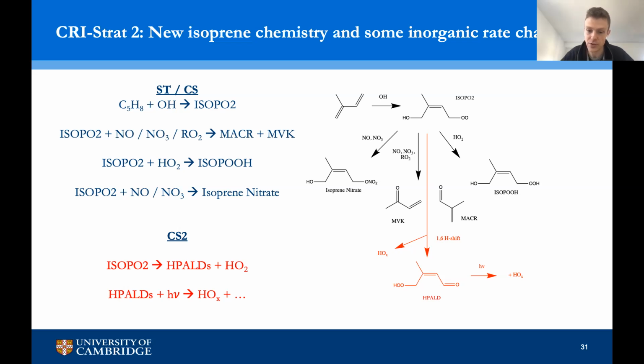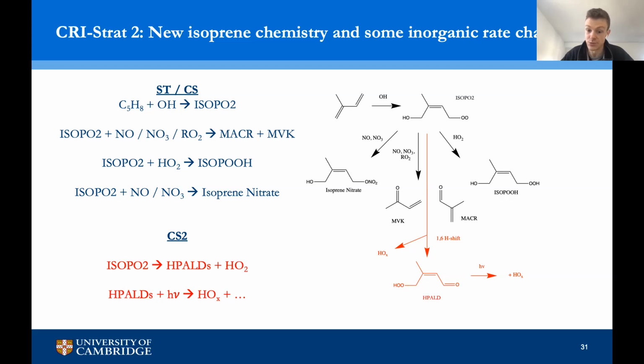And for those of you who are chemists, certainly atmospheric chemists, this diagram on the right-hand side may make a bit of sense, but the major pathway really is isoprene reacting with OH to form a peroxy radical, which can then form closed shell species like the nitrate species here, or methyl vinyl ketone and methacrolein and the hydrogen peroxide species, which are all the standard way of doing things. But then over the last 15 years, experimentalists and theoreticians have calculated and observed the formation of other species like this thing at the bottom here in red, called a HPALD, which is very sensitive to photolysis. It gets photolyzed and that reproduces OH or HOx.